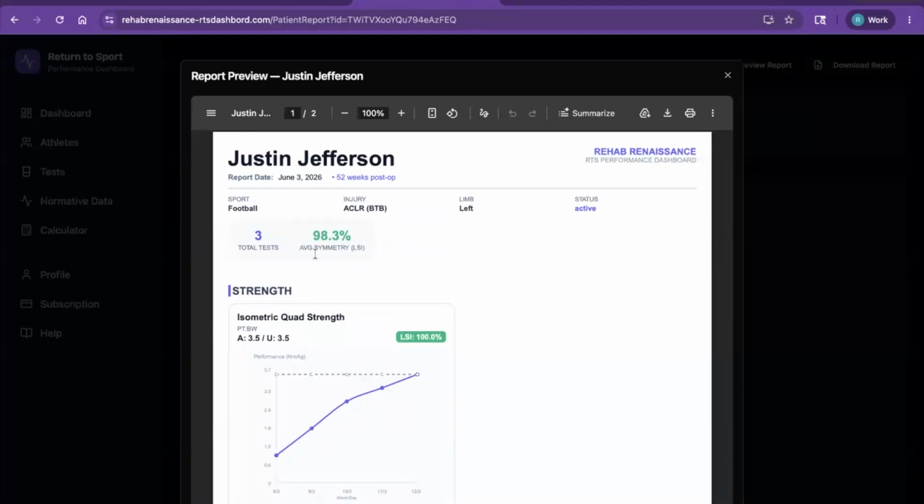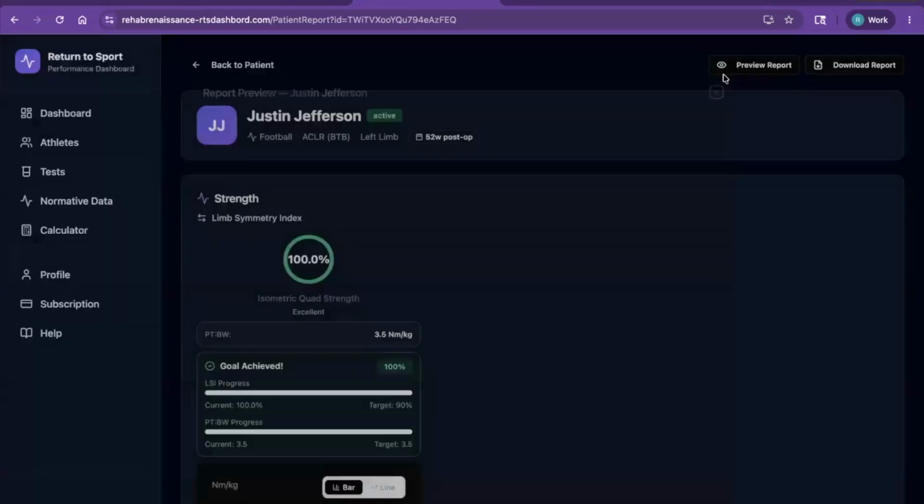I think this can be a good number to look at overall from a strength, power, speed standpoint, showing how individuals are comparing from a global standpoint to that contralateral limb. The nice thing about this, you can easily save this as a PDF, print it out, send it to patients, send it to docs for follow-ups. It can be very helpful to show progress for the surgeons.